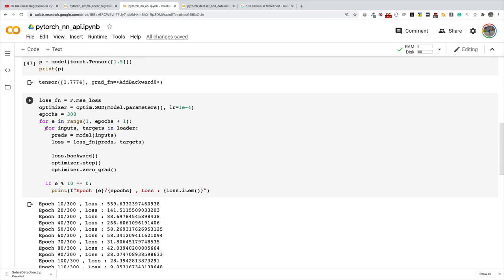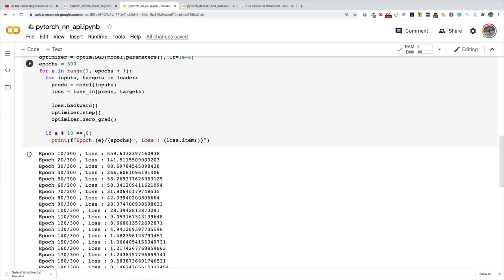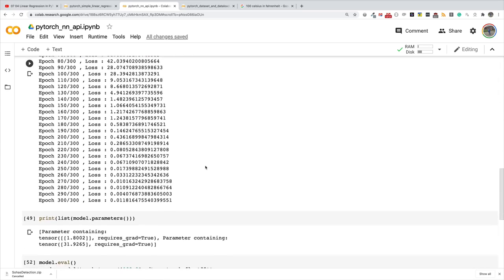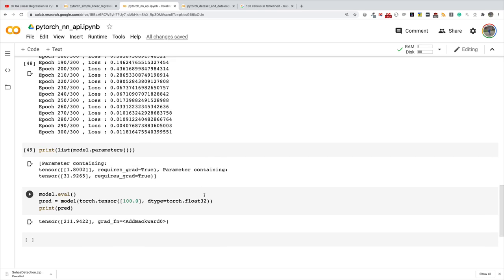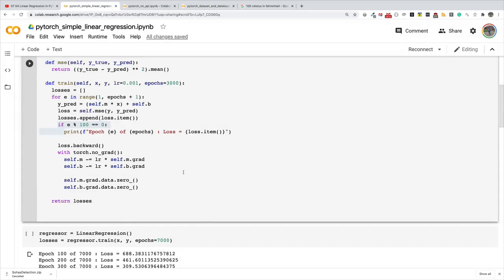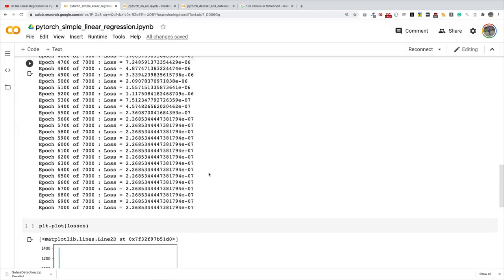So what you do is you use the loader to get your data in batches, and then you feed the data into the model. You calculate the loss, do the backward pass, you call optimizer.step and optimizer.zero_grad, and you can do some feedback, printing what's going on in your training phase, so that you can see if your loss is reducing, and indeed it is so. And now we have a model that is on par with what we did with the low level API.